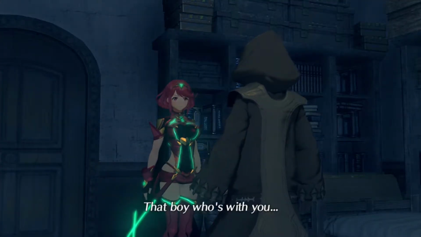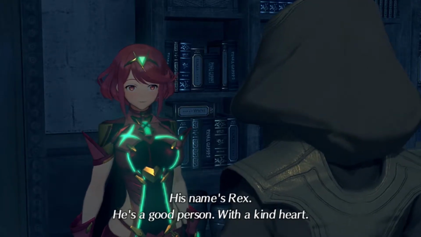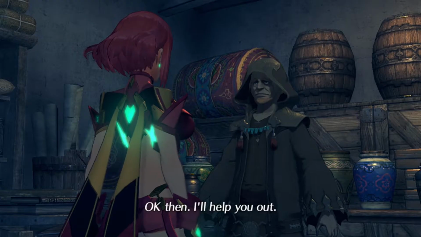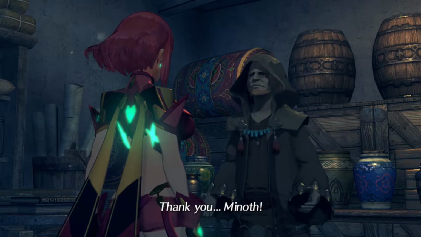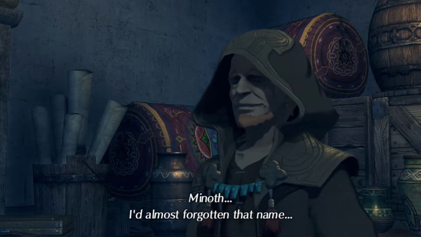Yeah. That boy who's with you. His name's Rex. He's a good person, with a kind heart. Reminds me of a certain someone. Okay then, I'll help you out. Thank you, Minoth. Minoth. I'd almost forgotten that name.